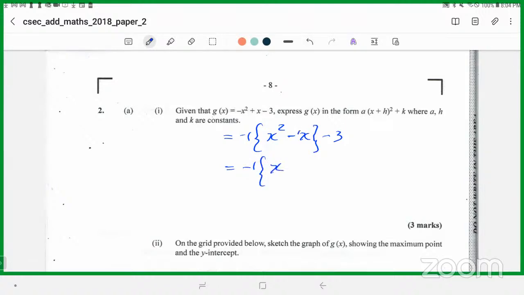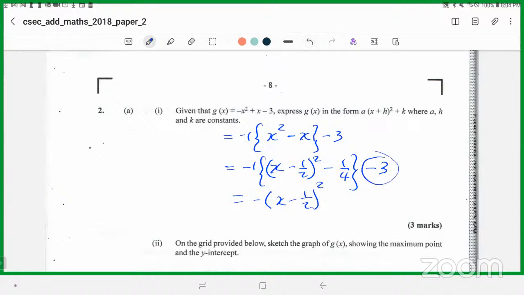Equal -1 into x, and then half of the 1 in front. This is a 1 in front there. Don't see it, but there's a 1 in there. So it becomes -1/2 squared. Then subtract the square of this, which is a 1/4, inside -3. Then expand with the -1. I get negative times this, which is -(x - 1/2) squared, this minus gives me a positive quarter.